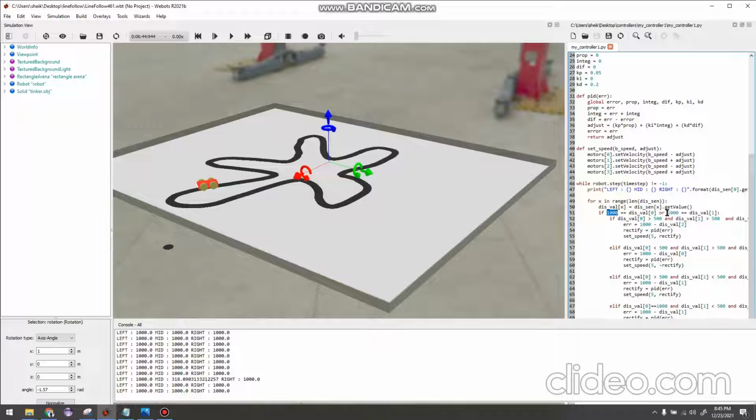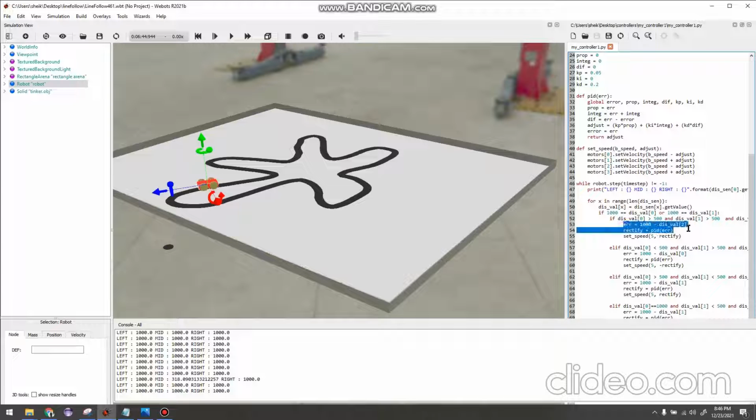Here we can see that we have selected a threshold value. How can we exactly get the threshold value? For this, we need trial and error, because we need to run this robot on the white plane and then on the black part, so that we can differentiate what value the black part gives us and what the white part gives us, because every color has a different value. Here we are using some if-else statements, so that the value is not less than 500 and is within the 1000 range. If it's within the 1000 range, the robot is following the black line.